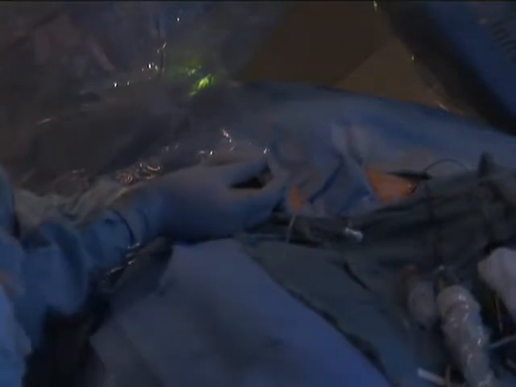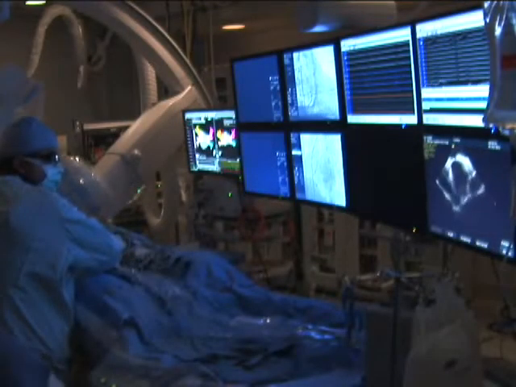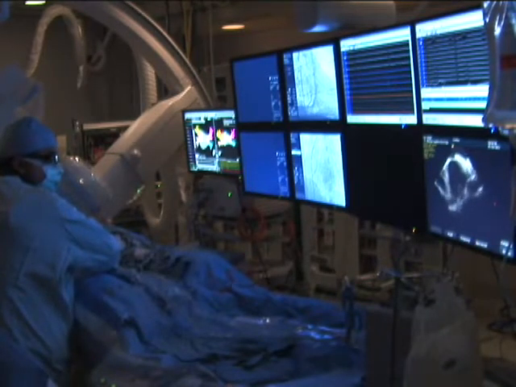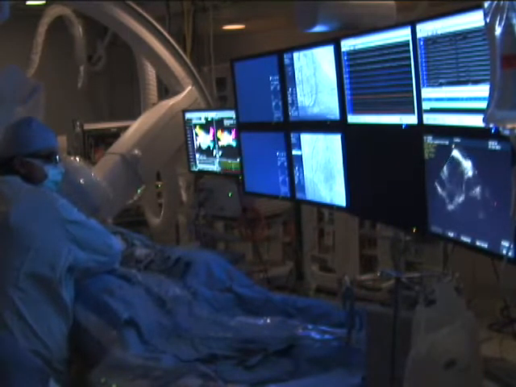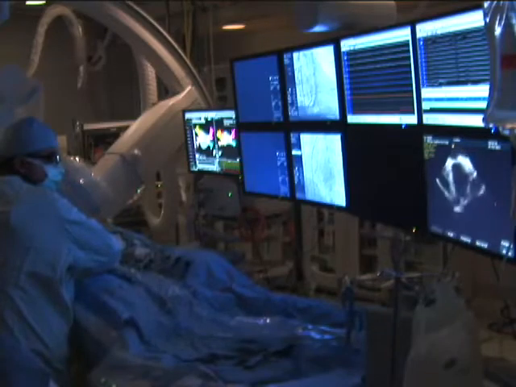The transeptal needle is advanced into the dilator and sheath assembly, with the needle oriented at about 4 o'clock. The tip of the needle is kept about 1 centimeter back from the end of the dilator. The needle should be attached to a transducer to measure the intraatrial pressures, and an optimal view of the septum is found using ICE. The sheath assembly is then pulled down to the fossa ovalis.